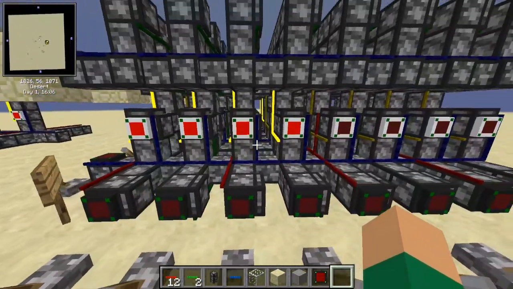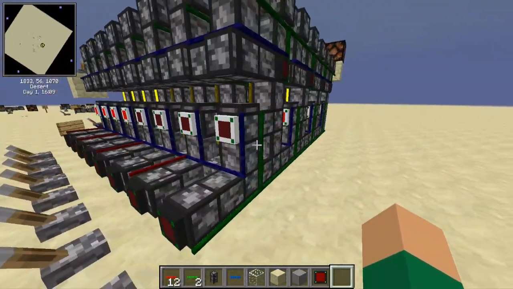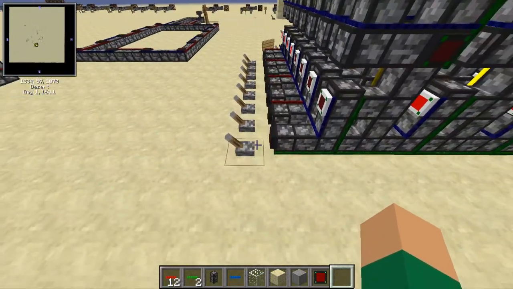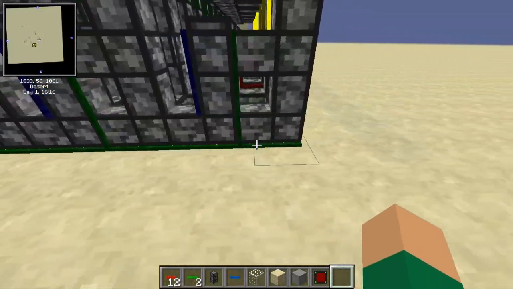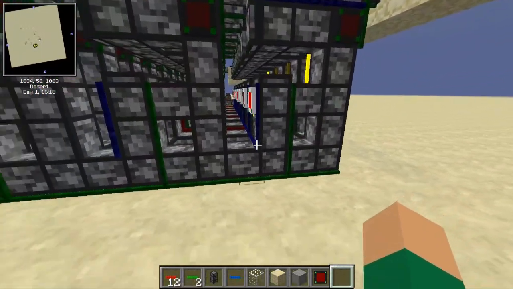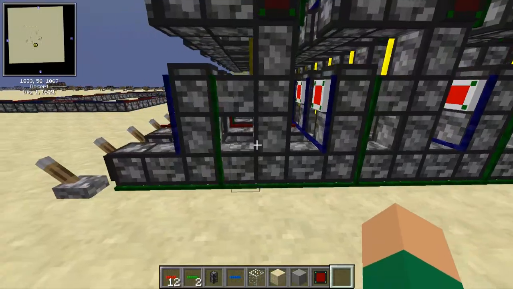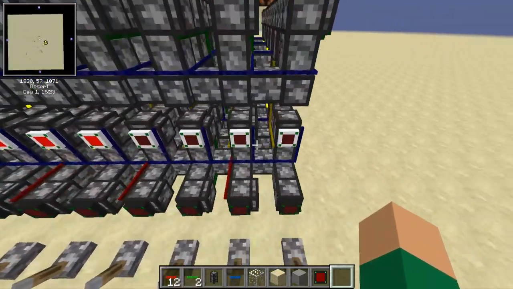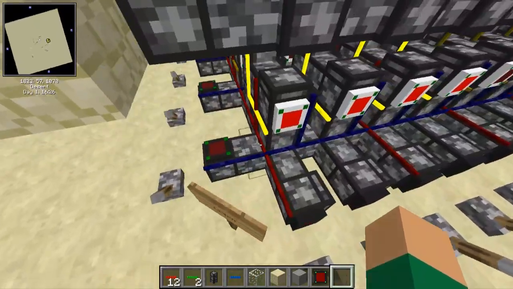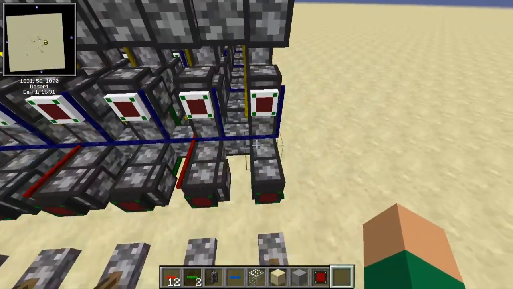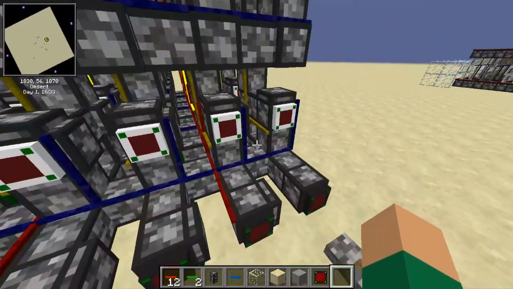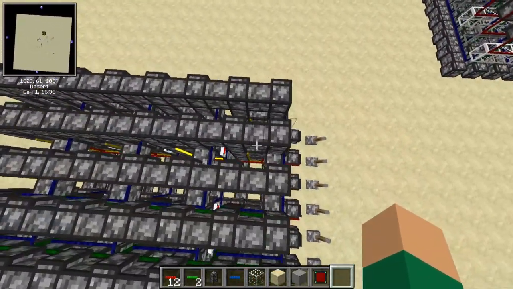Now it's lagging quite a lot, the frame rate is not the best. Right, so let's see if there's a good place to look at it from. So the green wire basically goes through all of these, and then it goes up one level. Then there are the blue ones, this is the one that saves the signal, it goes here and it goes to all of these, like so. Then there's the internal yellow one.